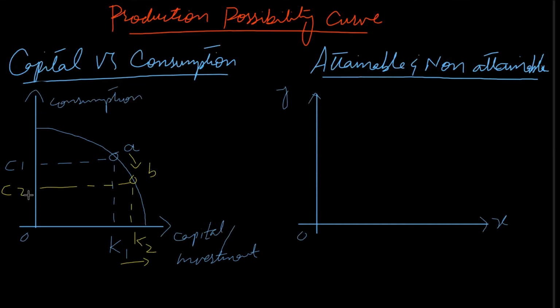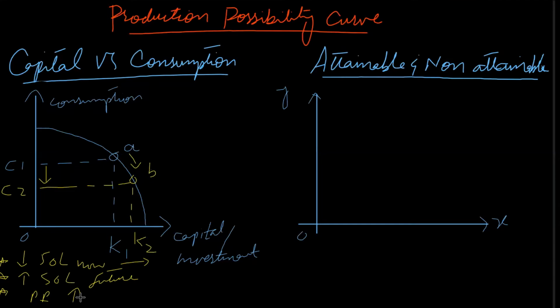So what will be the impact if we move from point A to B? Consumption has decreased, but investment has increased. So it will lead to a fall in standard of living currently. The first impact is a fall in standard of living. Now it may lead to an increase in standard of living in the future, and in the future production possibility (PP stands for production possibility) may rise. However, production possibility currently will remain the same.